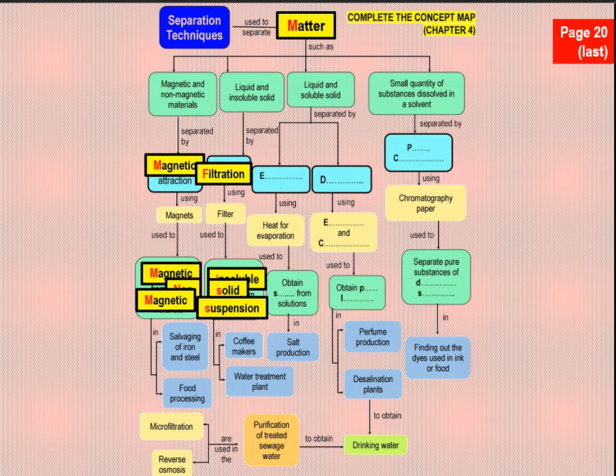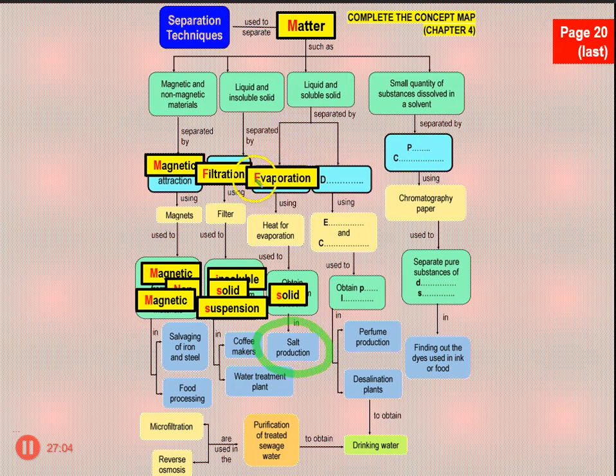So the third separation technique that we have covered today will be to separate a soluble solid from a liquid, and you can do this through the process of evaporation. And if we evaporate to dryness, so we use heat for evaporation, we can actually get the solid to be left behind to form the residue, so we can obtain a solid in the process when we use heat to evaporate. And this is basically used in the industrial application of salt production.